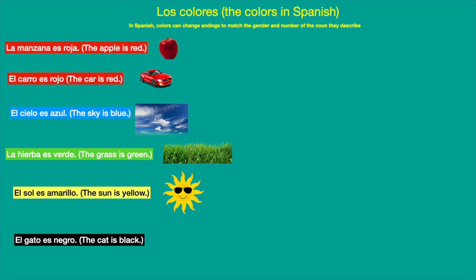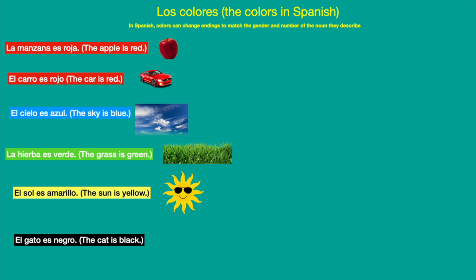Then we have black, the black color. So el gato, the cat, es negro. And here we have another color that ends in O. So how will you say the cat, assuming that the cat is a female cat? So we say la gata.